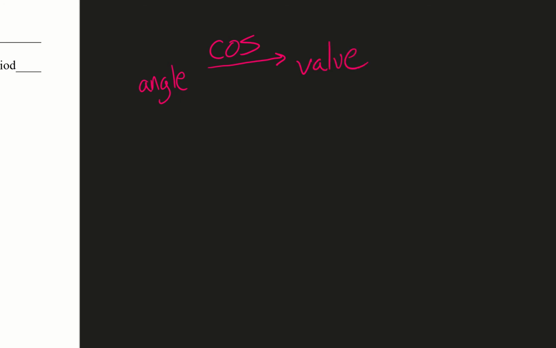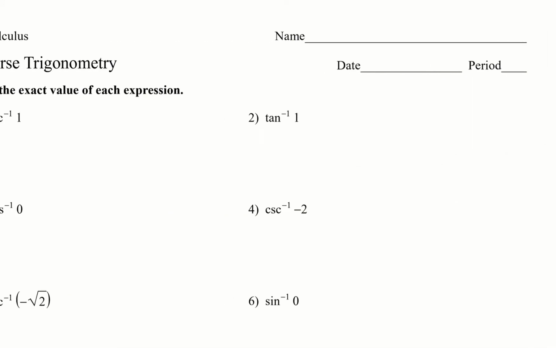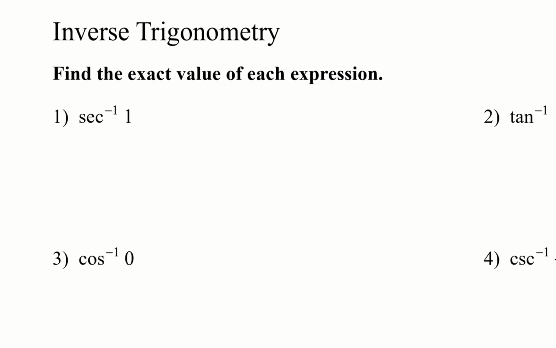For the inverse trig functions, they are going to deal with the same topics, our angles and our values, just going the other way. So cosine inverse, the input is a value, the output is the angle that gives you that value. So for example, we've got something such as the secant inverse of 1. So this is asking the question, where is secant of theta equal to 1? Like, what angle measure will give us that value? In this case, it is going to be at 0.